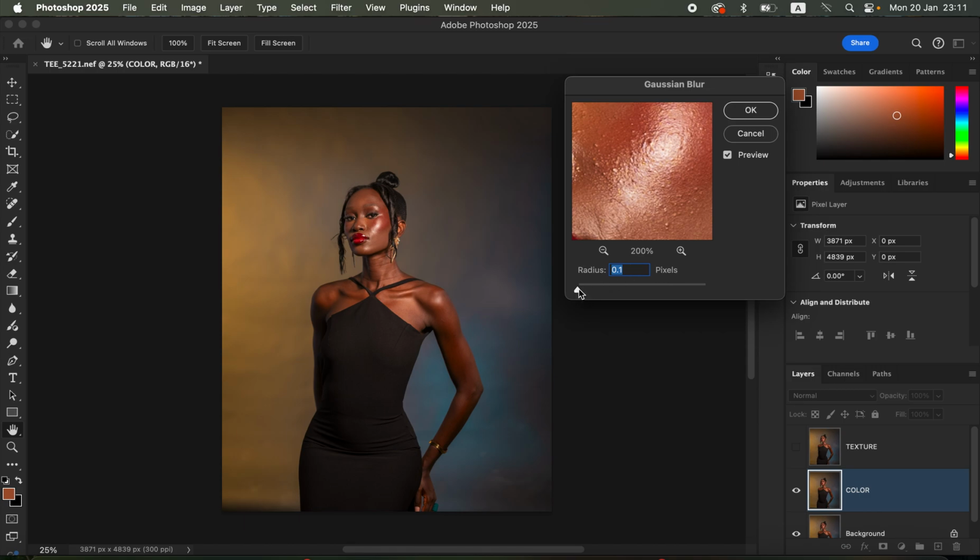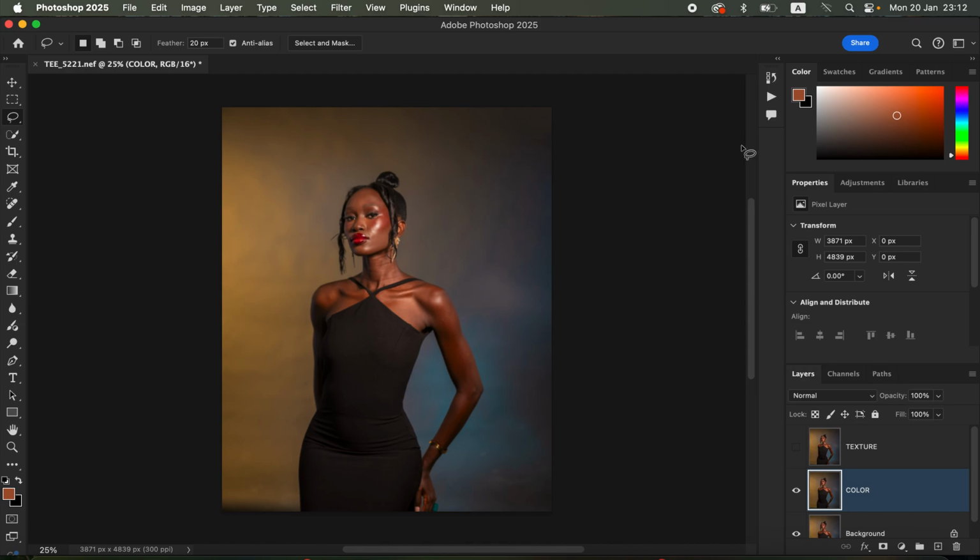And after doing that, just left click on the radius slider and start taking it up. So drag it up and stop at the point whereby the details or the textures are just starting to disappear from your image. So for this case, around 4 pixels, that is when we're just starting to close out on the skin textures or the skin details, and simply click on OK.